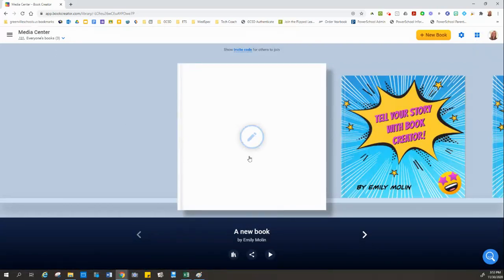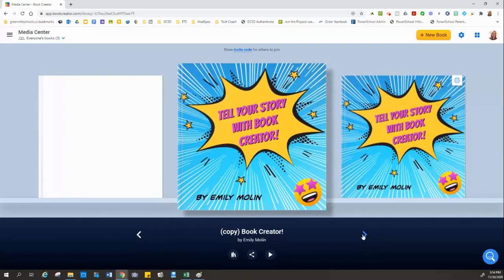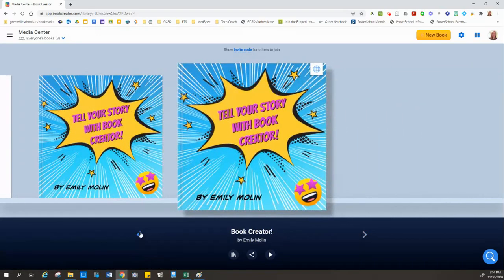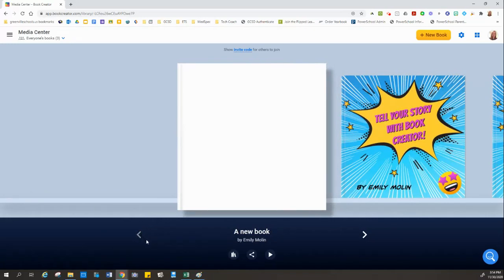I also want to show you, before I go into actually editing the book with this little pencil icon right here, these 3 settings down at the bottom that you will see for any book that is in the library, whether it is one you created or one that a student has created. So first of all, the book options allows you to do a couple of things. You could import a book if you had a book in EPUB format, which is a little complicated. You probably will seldom use this, but you could actually import a book.